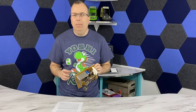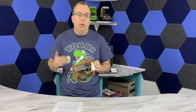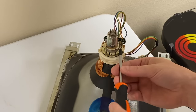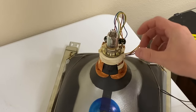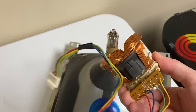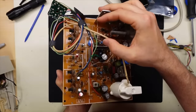Had I known from the beginning that it was going to take this long, I would have probably taken everything out of the cabinet and set it up on a bench — which would have been very time consuming but would have saved time in the long run. But each time I pulled this board out, I secretly hoped that whatever change I made would be the thing that fixes it. So I got to thinking — who has the ability to fire this board up on a bench? I thought about Adrian Black, so I asked him if I could send him this board along with another working board I had pulled from another arcade. He said he would be able to test it with one of his CRTs but would at least need the deflection yoke from one of the tubes, so I removed the yoke, boxed it all up, and sent it to Adrian.